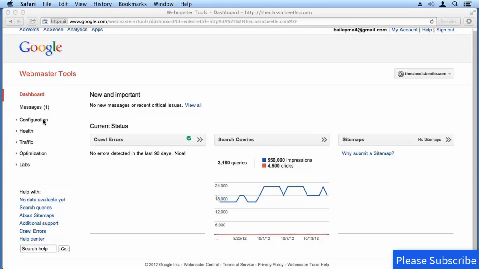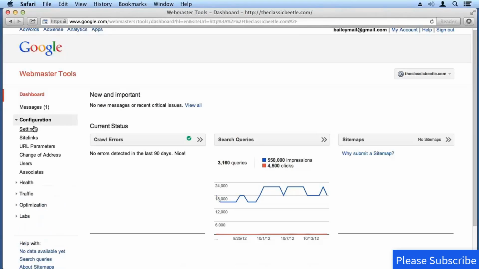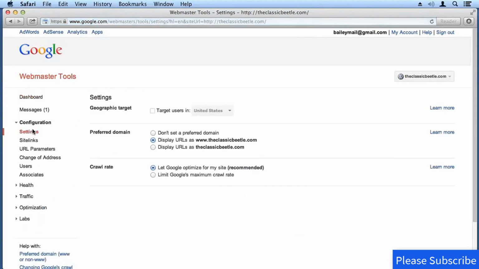We're going to look at a couple of configuration options. The first is settings. Settings is where you determine how you want your URL to be displayed. Now, I'll usually try and manage this through a redirect rather than simply doing it on Google, because through a redirect, I do it for every search engine, not just for Google.